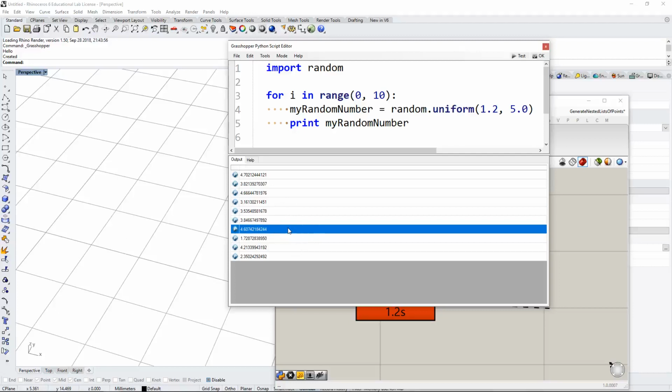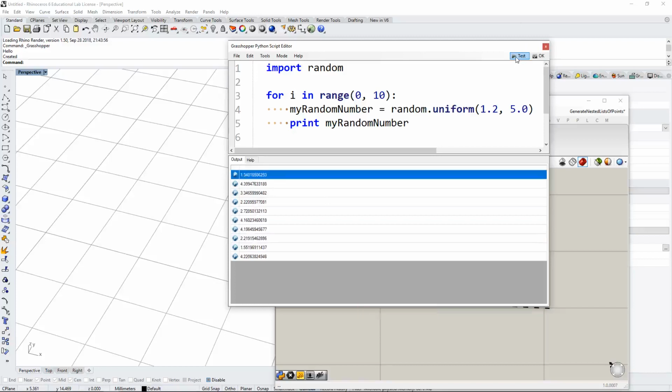If you compare these 10 numbers to the 10 numbers on your friend's screen, you're going to see that they are different. They are truly random. It's not really a trick here. In fact, if you press the play button again, every time you run the script, you get 10 different random numbers between 1.2 and 5.0.